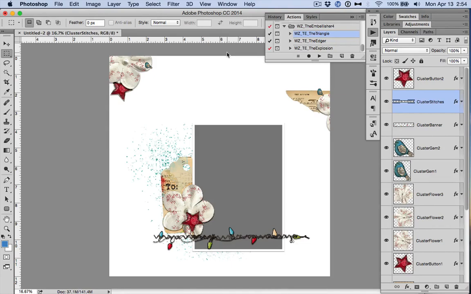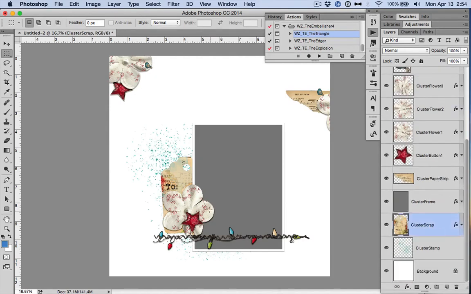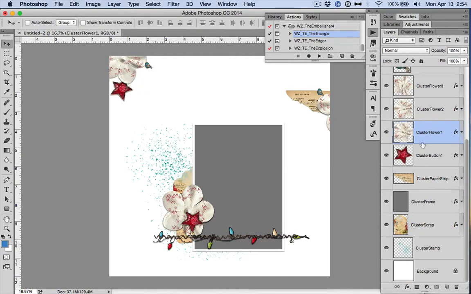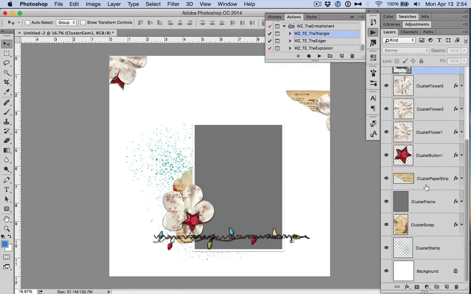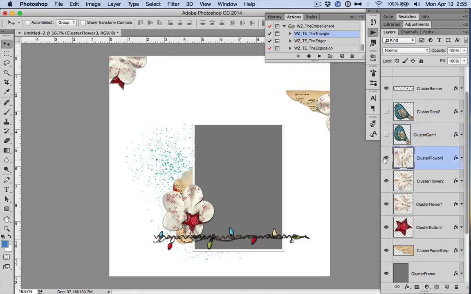Okay. When the action is complete, we will be left here with the canvas filled with all of our items, and each layer is left on its own so that we can go ahead and reposition things as we see fit. Perhaps we want to make things a little smaller, move them around. We might want to change the order of the items. And maybe in this case, I don't like the birds there and I would rather use something different. I can turn them off and just rework them if I want to.